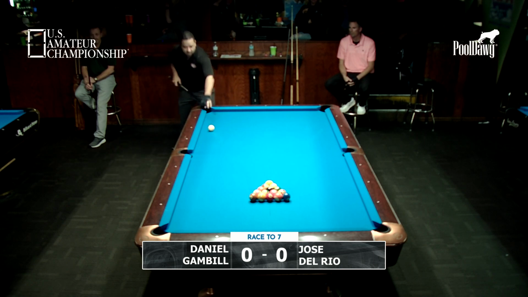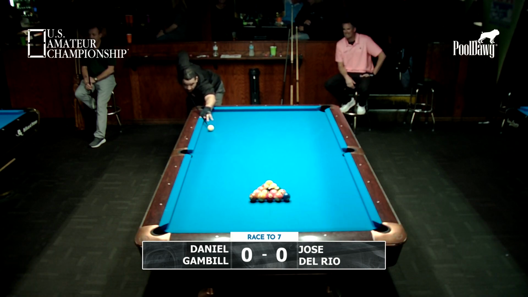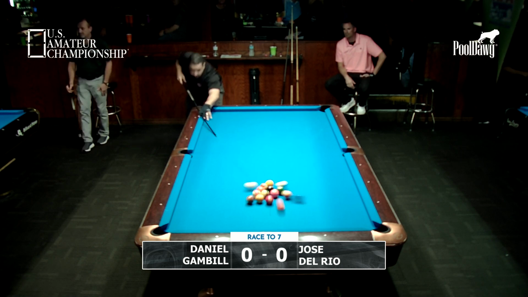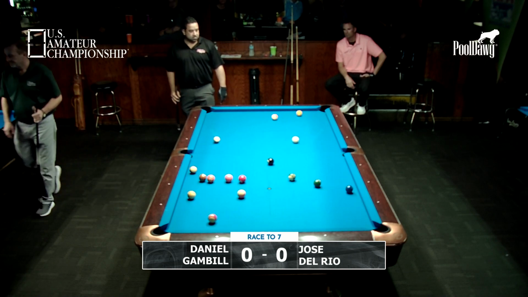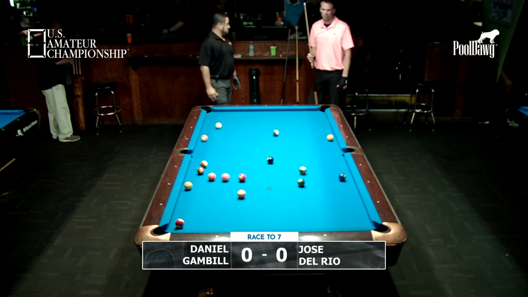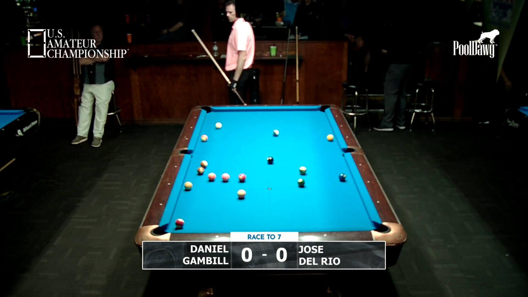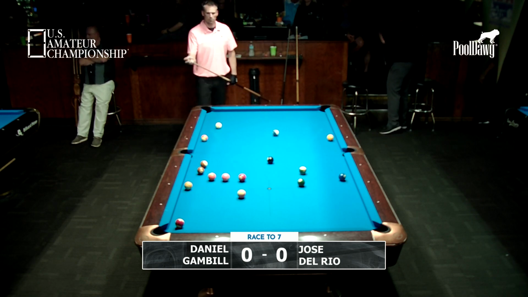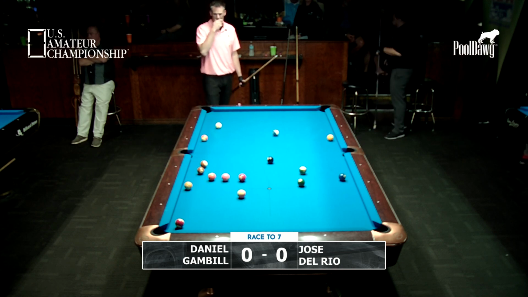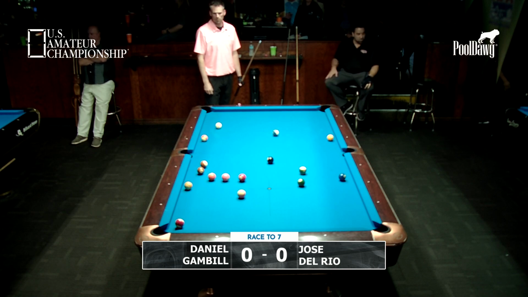One thing you'll notice about Daniel that I saw last night when he was practicing, maybe the longest cue in pool. I think he told me it was 69 inches long. He's a tall man, so it kind of makes a little more sense, but that's a lot of cue stick right there. Now from the side rail with the second ball break. Now these are what we talked about in the last match. When you break from the side rail, you don't make one. You feel like you're going to leave a tougher layout.